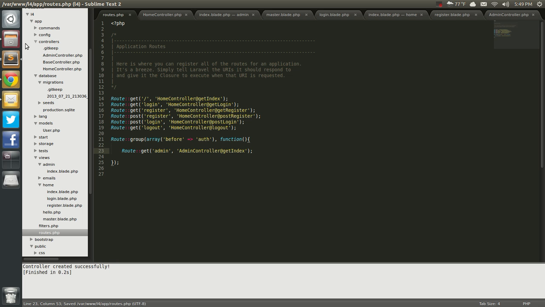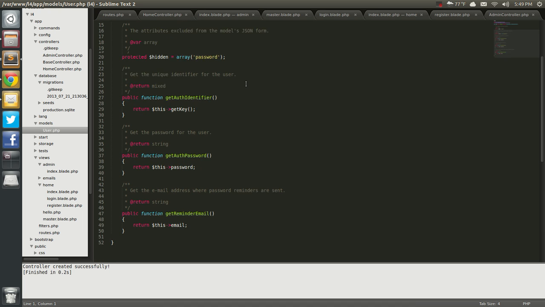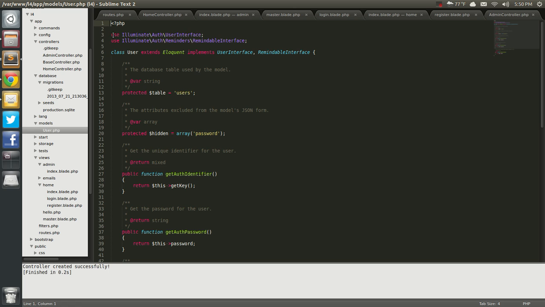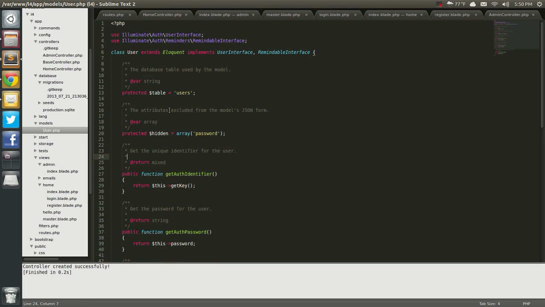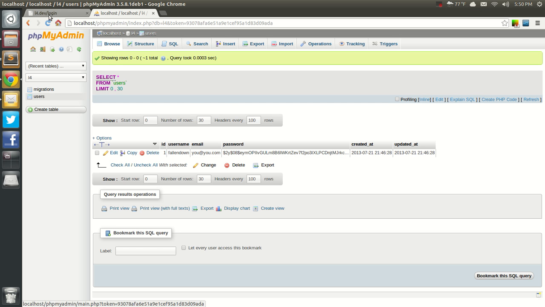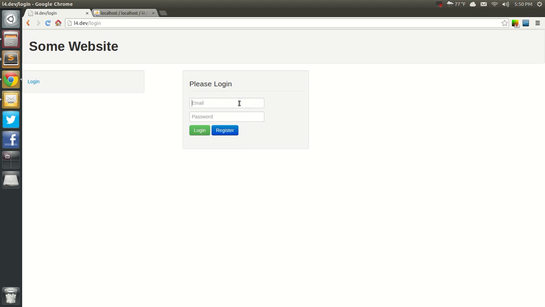Okay, I'm sure I've made some errors along the way. We don't need a user model because Laravel provides one for us, and you're better off using this instead of making your own, because you're required to use this. All of this right here is required, and you're required to have at least these, the getAuthIdentifier and getAuthPassword. So just better off using theirs. So let's refresh this and see what happens. There's no errors, but I am. So u@u.com, then the password. Let's cross your fingers. I hope there's no errors.